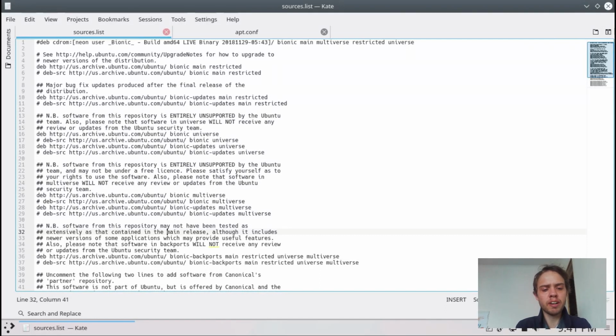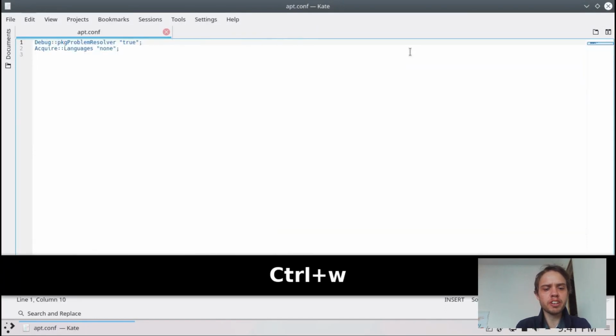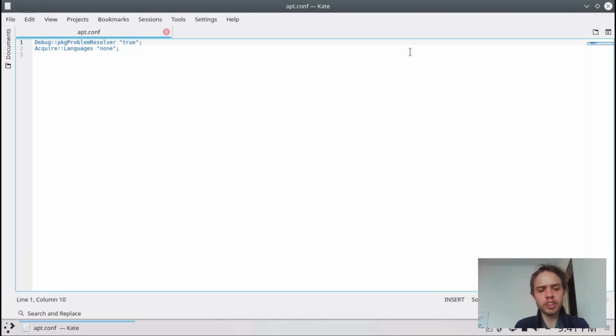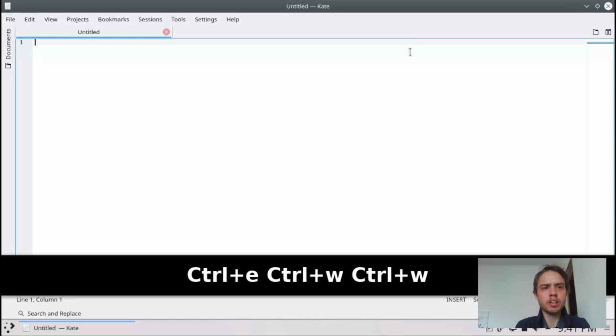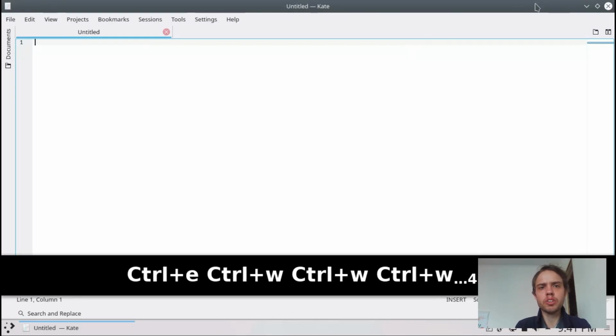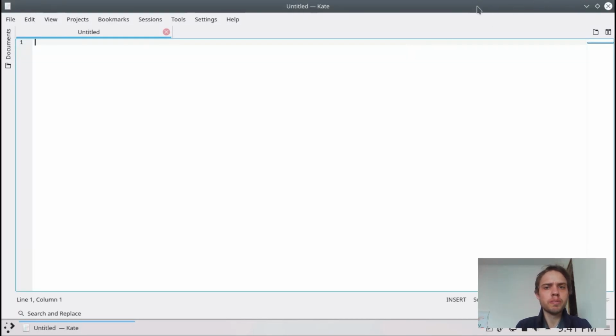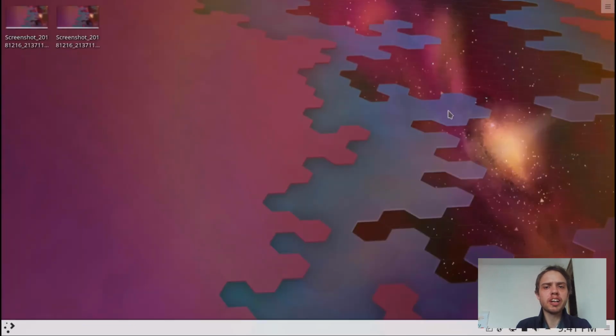So yeah, I think they've done something right, and if you press Ctrl W, it closes tabs and so on. So you can close them all, but it will still stay open. So this is quite neat. I think they've done a great job. And yeah, I'm using KDE 18.12 to edit this video. So I'm also impressed with that.